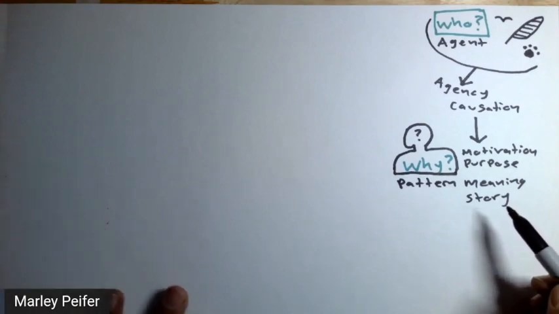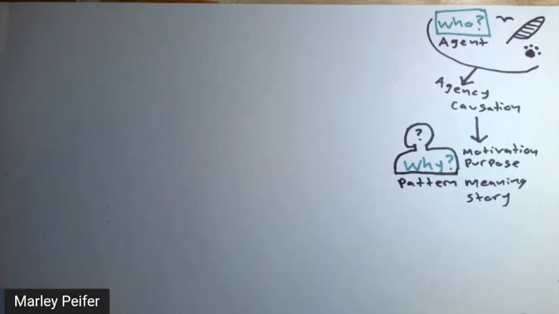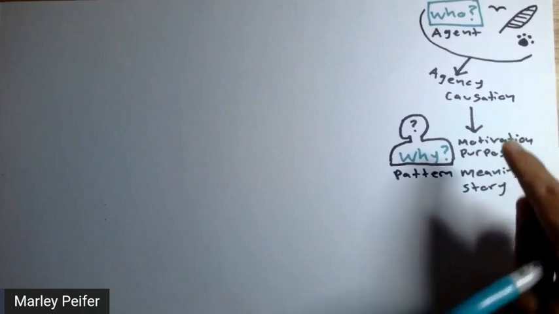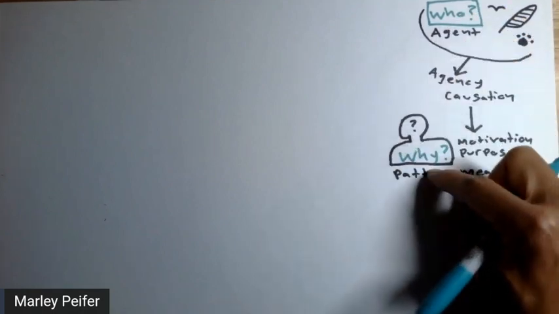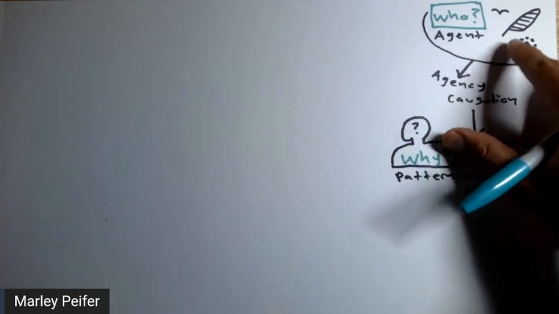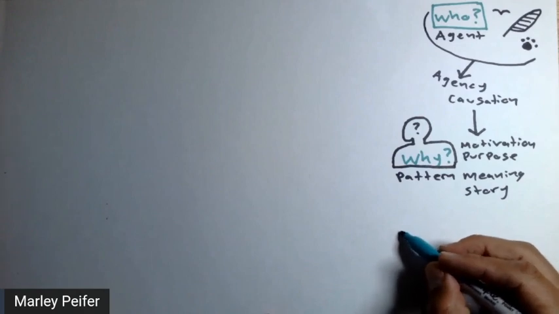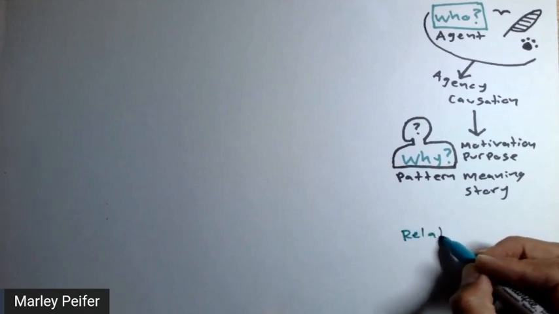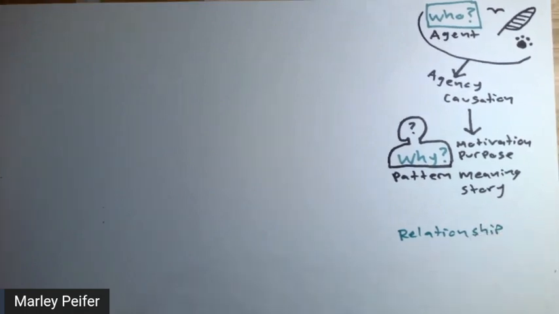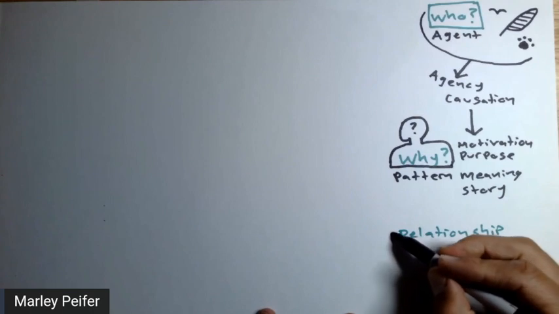Now, the next one where this sort of leads to is what I call relationship questions. So these are where it starts to get interesting, and I think these are also ones that people forget to ask. The types of questions in these two categories, it's very likely you're already asking. So next, relationship questions. These can provide prompts for you when you're trying to come up with better questions in your nature journaling, to know these different categories.